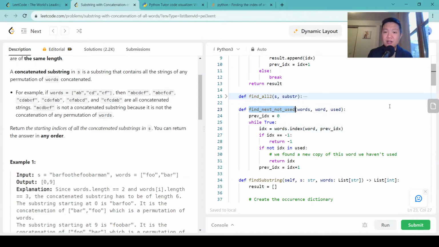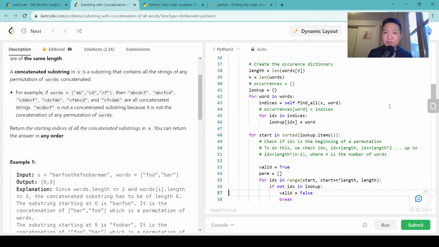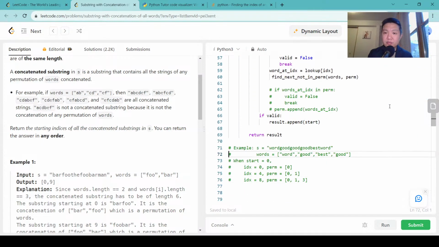But otherwise, find next not used should work. So it's words, word at index, and then perm. I should rename perm to used.